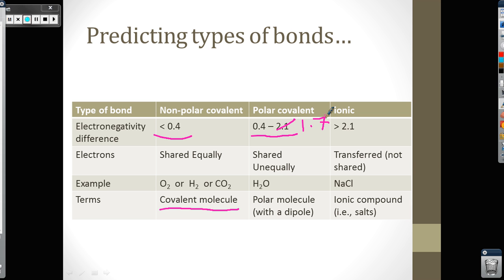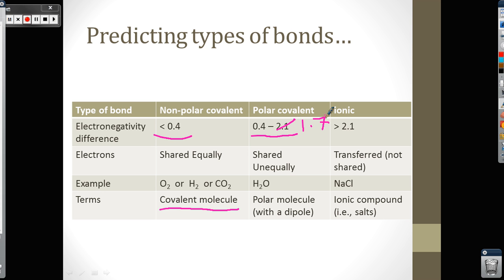We're going to create a polar molecule because there's going to be a dipole within that molecule. There's going to be an area that has a negative charge, and an area that has a positive charge within the same molecule. An example of this is water. That's one of the molecules we talked about a lot, and water has a dipole in it. Part of the water molecule is positive, part is negative, and that's what makes it able to dissolve both ionic compounds and polar compounds.